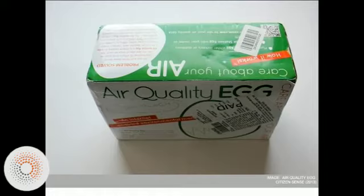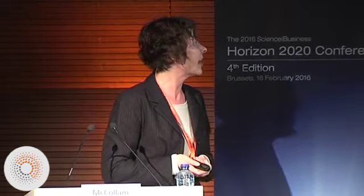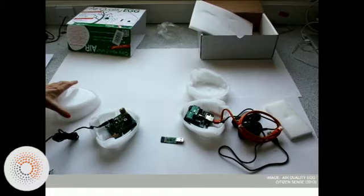As part of that, we've done some sensor testing, and we've looked at a lot of off-the-shelf technology, not just technology that we can build ourselves. Here you'll see a very popular air pollution sensing technology called the air quality egg. This technology, which is meant to be just a plug-and-play technology, we found is actually quite difficult to work with if you didn't necessarily have advanced technological knowledge.